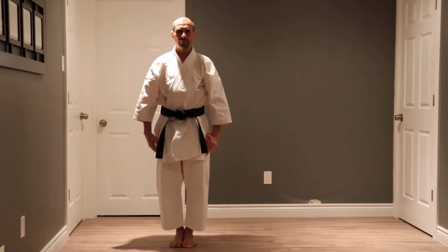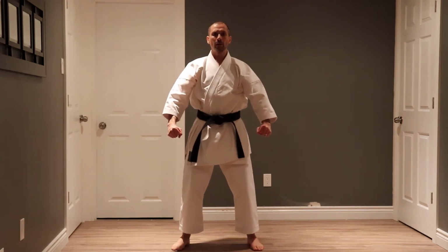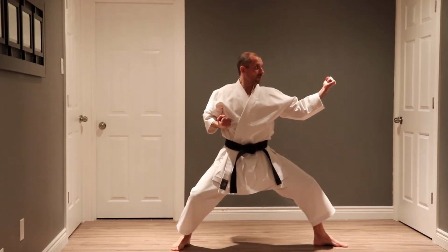Heian godan. Our first move is an opening move to our left, inside chest block, back stance. Very similar to Heian sandan kata. From here, hook punch.